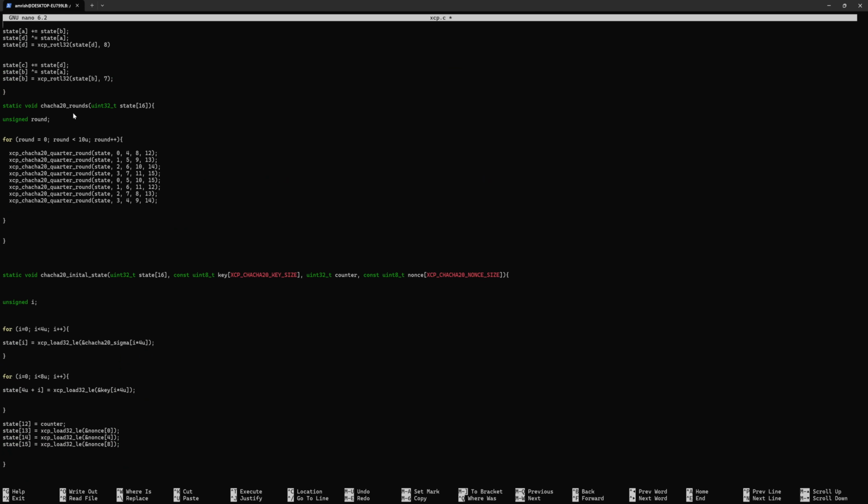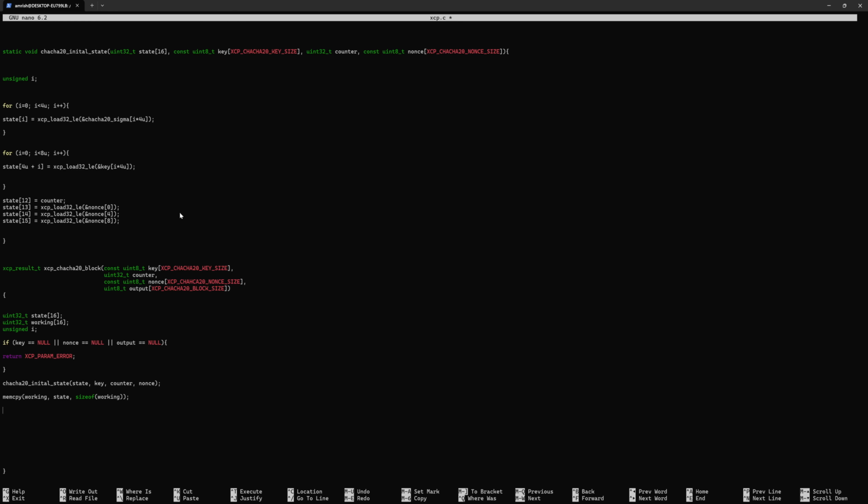So we will pass our ChaCha20 rounds, and the only parameter is our working state. Our working state is the copy of the state we want to actually be affecting. And then we just want to feed this into the output.